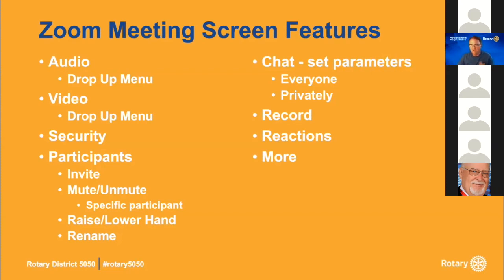If you hover over your line, you'll see that you have options there. You can mute or unmute your mic. And then there's a more button. I'll go into that a little bit. At the bottom of the participant list, there are 3 buttons. Generally, there could be more depending on the setup of the meeting. There's the invite button. That button allows you to invite somebody to join your meeting.